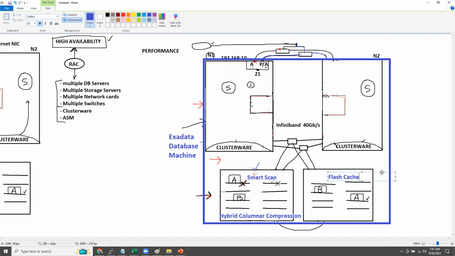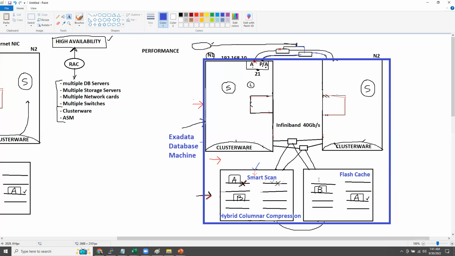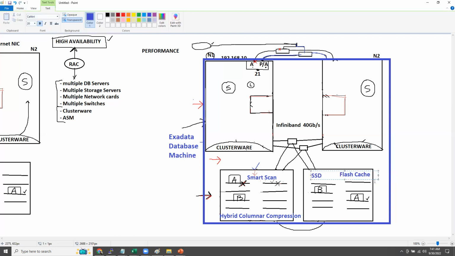Flash drive, we use it every day: the pen drive. It's kind of a USB pen drive. We call it a flash drive, right? Yes, that flash drive is a small component in the pen drive. A small chip is there on which the data is stored. The bigger one we call SSDs. Correct? Yes, the bigger one, SSDs.